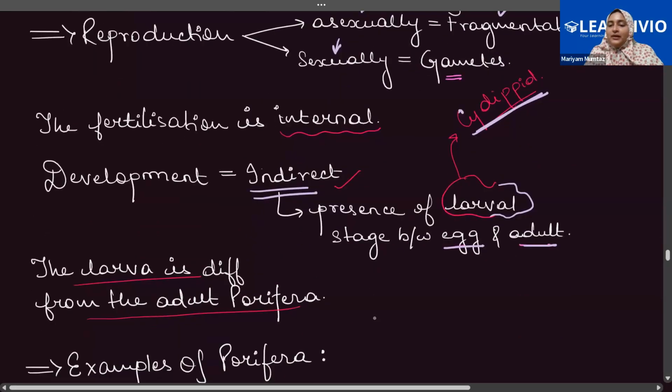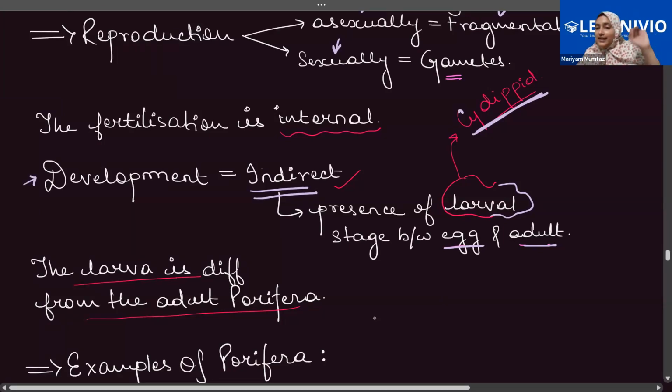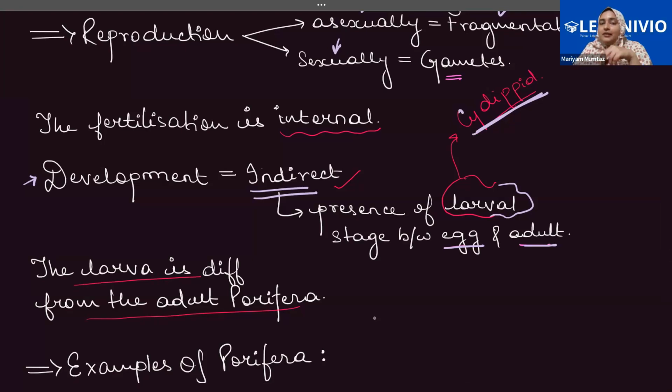Okay, now talking about development. This is that one basis of classification that I did not put in the list. This is one more type. The development can be of two types, direct and indirect. For example, if you talk about a frog, there is an adult frog that lays the egg. Now, there comes a middle stage in its life cycle wherein it does not resemble the parent, the tadpole stage. It looks like a small fish. But then that tadpole develops into the adult frog.